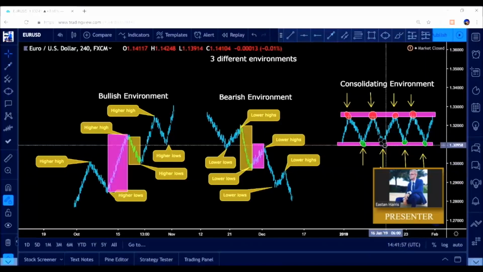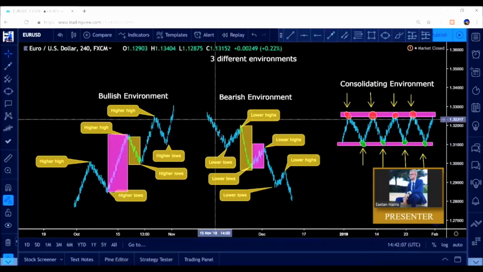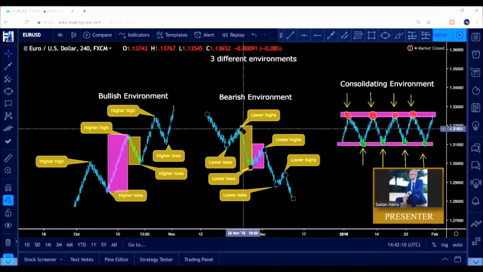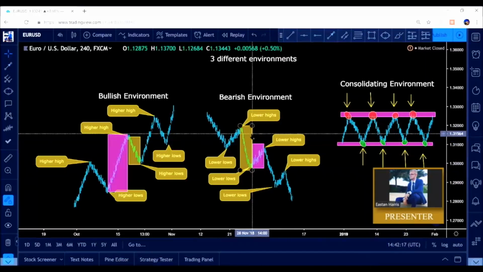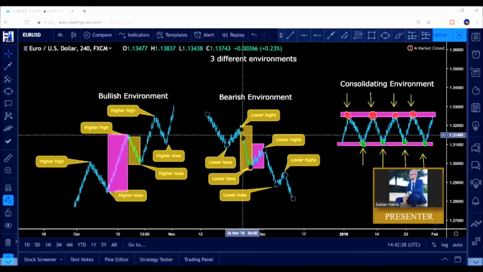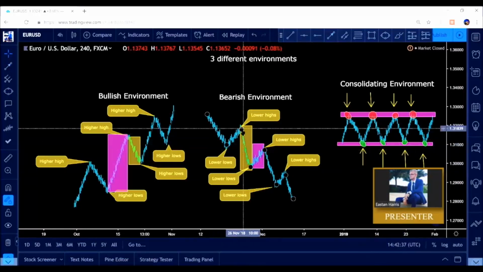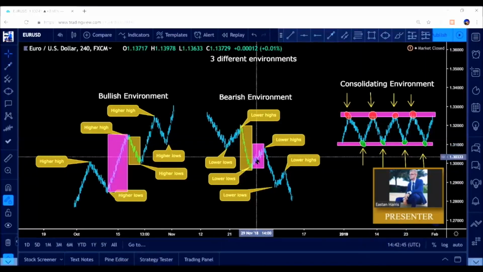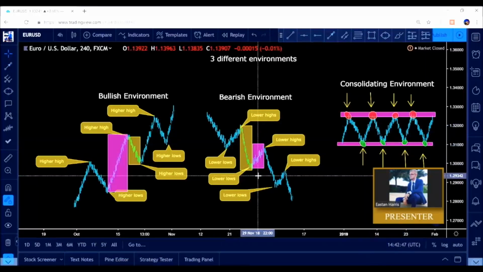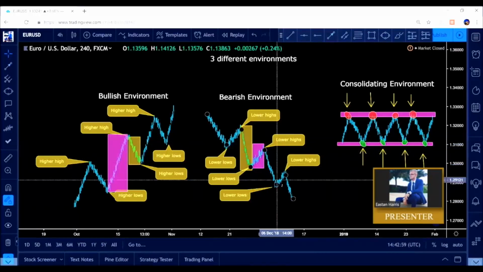Now, it's a little different from the other two. In a bearish environment, there's big sellers in the market and weak buyers. The big banks, the institutional investors, the hedge funds, they're selling. And there may be very few of those entities that are buying, which are pushing price back up so that the sellers can get a discounted rate on another entry to liquidate more money into the market. You can tell that there's a constant flow of orders being filled.